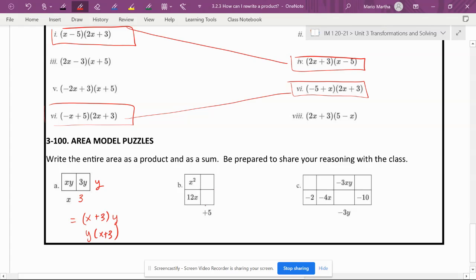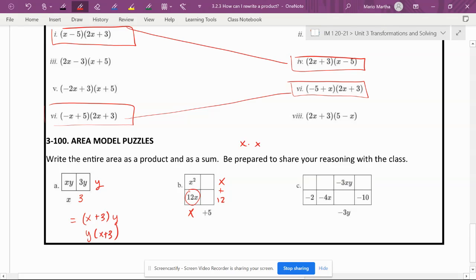All right. So you're trying to figure out in part B, what two factors give you x squared? And I know pretty much, for example, x times x gives us x squared, right? So we're going to put that down here and up here. And then what two other factors give us 12x? So pretty much 12 times x would be the only two things, right? So let's fill those out.